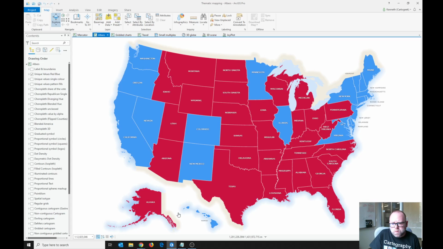We put Alaska and Hawaii down at the bottom of the map. They become their own insets, and they're now to scale with all of the rest of the states. The big thing about an Albers equal area projection is exactly that. It's equal area. So each of the states is in the same proportion to the other states, and you don't get a visual exaggeration of any one state over any other state. Technically speaking, you're seeing the correct amount of colour or pattern, and that provides a very sensible way of looking at the data.